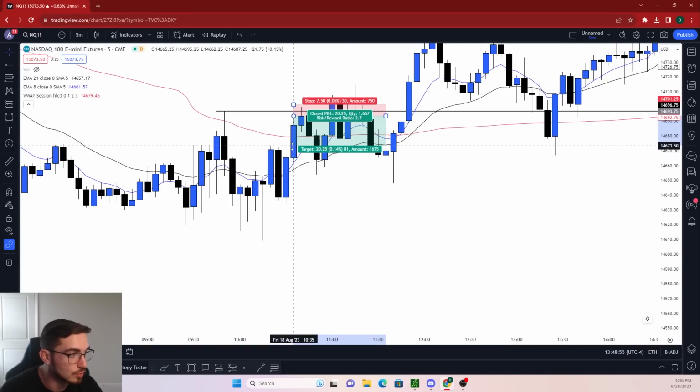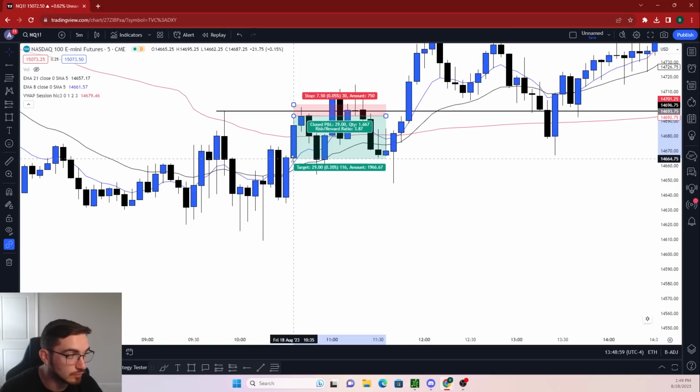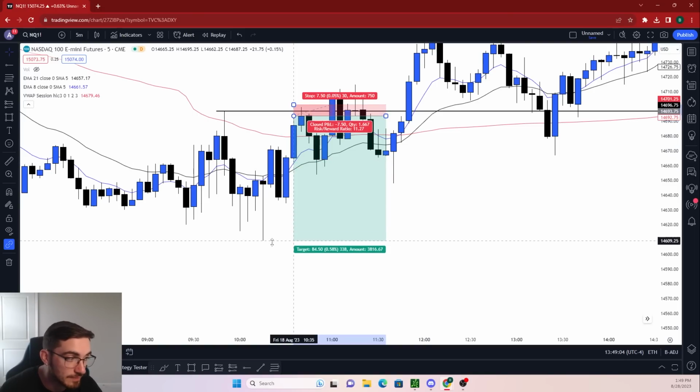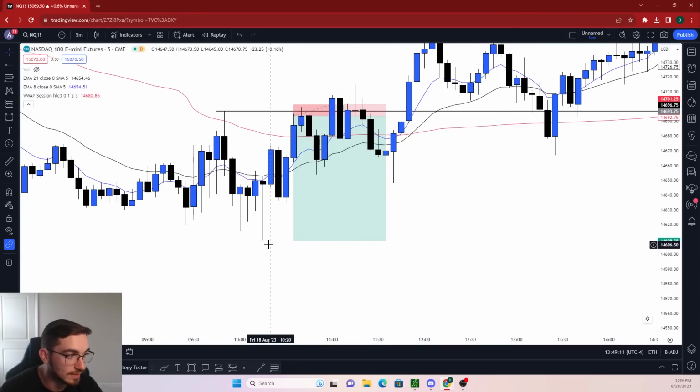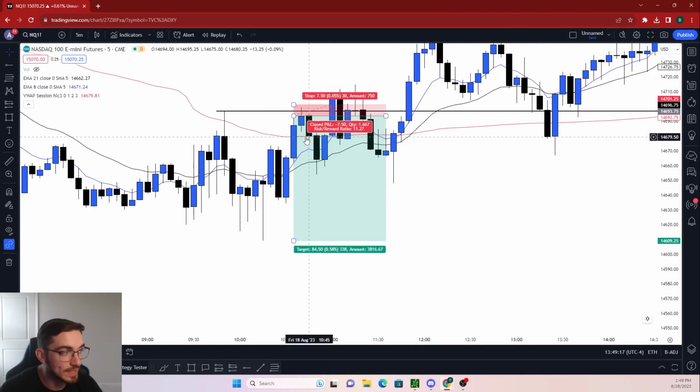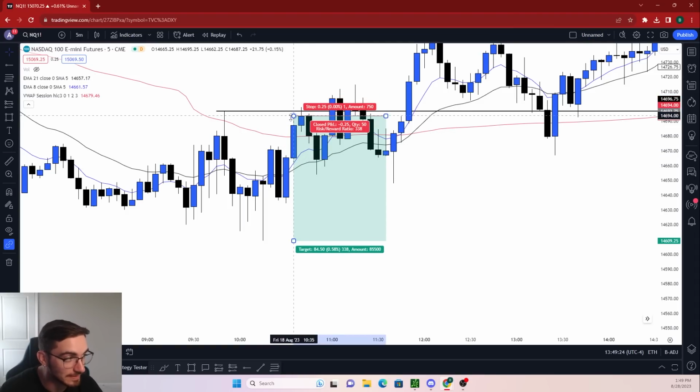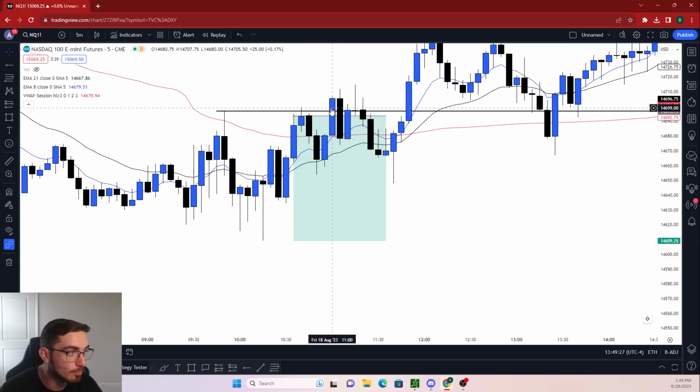And then from there, what could you have been aiming for? The 8 EMA right here, which would have been a 3R trade, and then the 21 EMA right here, which could have been a 4R trade. And then maybe from there, you were aiming all the way down here, which would have been an 11R trade. As you see, you wouldn't have gotten that ultimate price target all the way down here, but you had 3 opportunities to lock in profits to the downside and moving your stop loss to at least break even in this scenario. And then as you can see, price came up, boom, hit the stop loss.